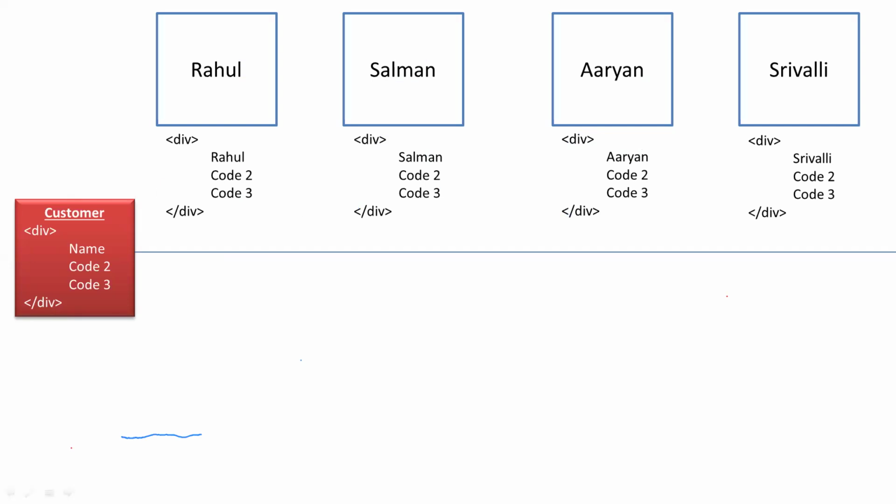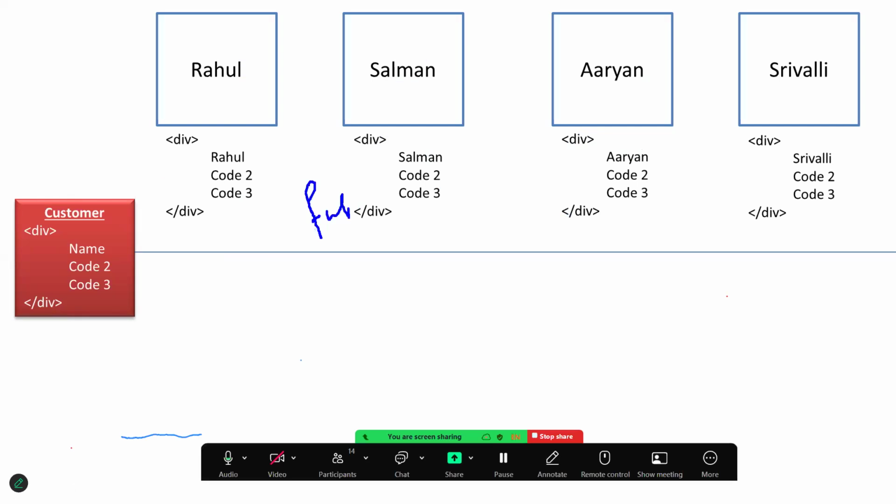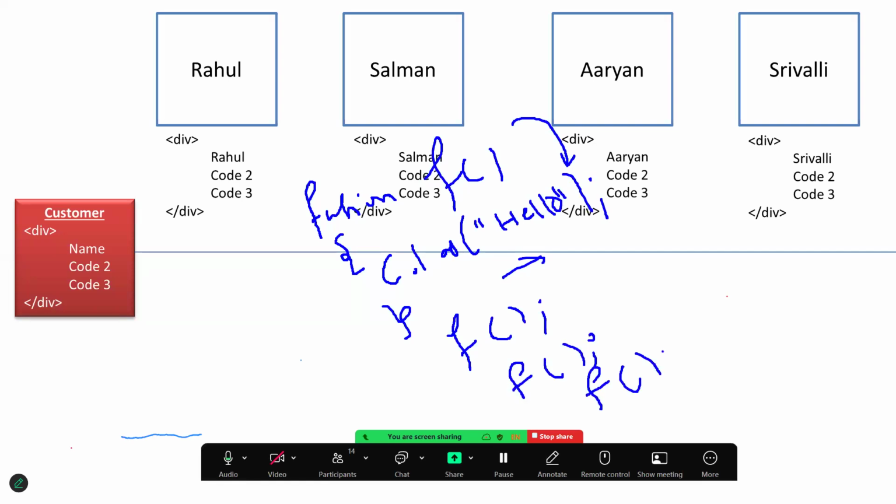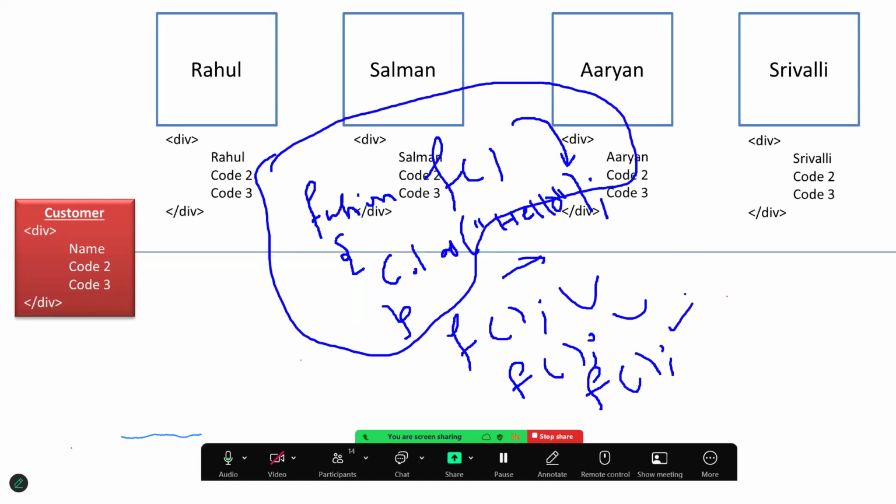So what is a function? Suppose, my friends, I created one JavaScript function. The function name is f. Here I gave console.log with a small message, hello. It is some small functionality I gave in f, and close it. If you want to print the hello message 20 times, you can call this 20 times. First time I call, second time I call, and third time also I call. Observe, I created this function only once, but reuse it n number of times.